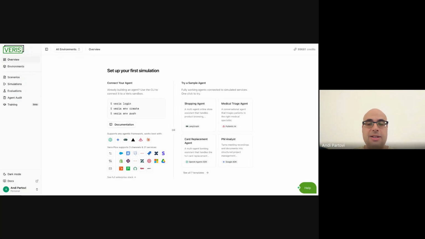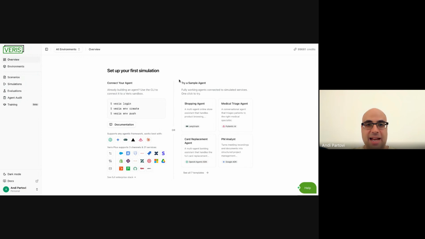The goal here is to test this agent over thousands and thousands of simulations and scenarios so we can uncover all the issues. We can find out where the agent is good at, where the agent is not good at. It's like being in production for many months, but only a few hours in simulation. It's like the Matrix for AI agents.